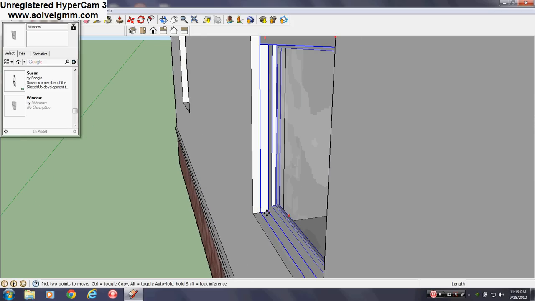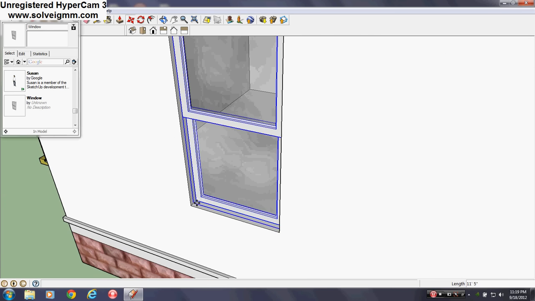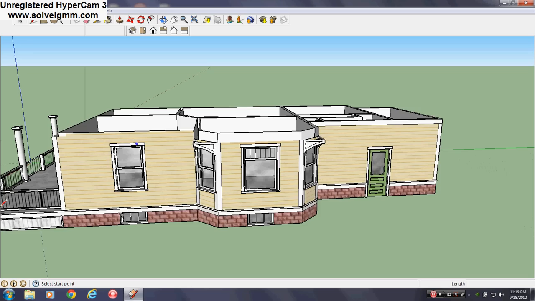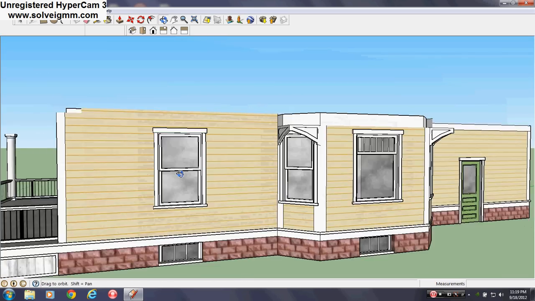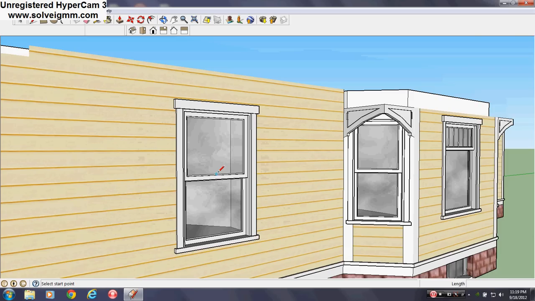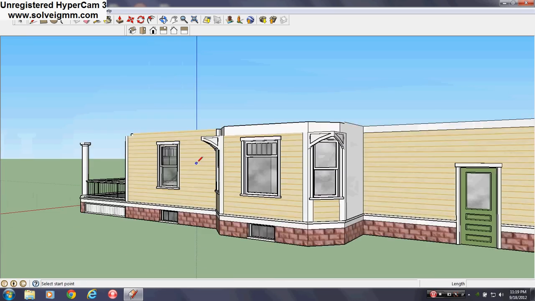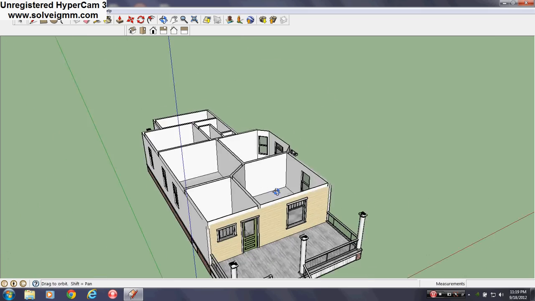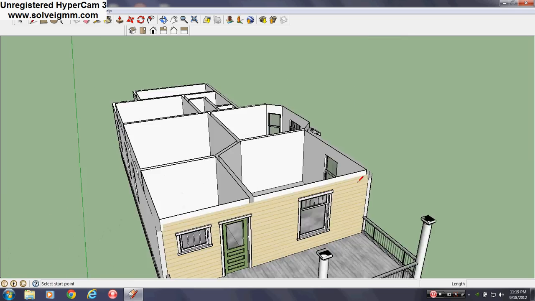Components are also very good, especially if you're unsure about something or you have options. Watch what I do to this window and see how it doesn't do that to any of these other windows. So yeah, but these windows are actually meant to be those different sizes.